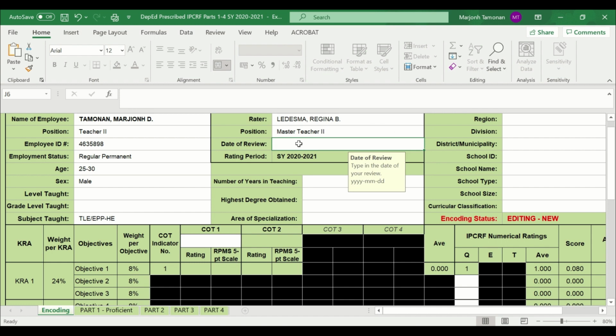Date of review. Type in the date of your review. For example, 2021, month July, for example, the 21.